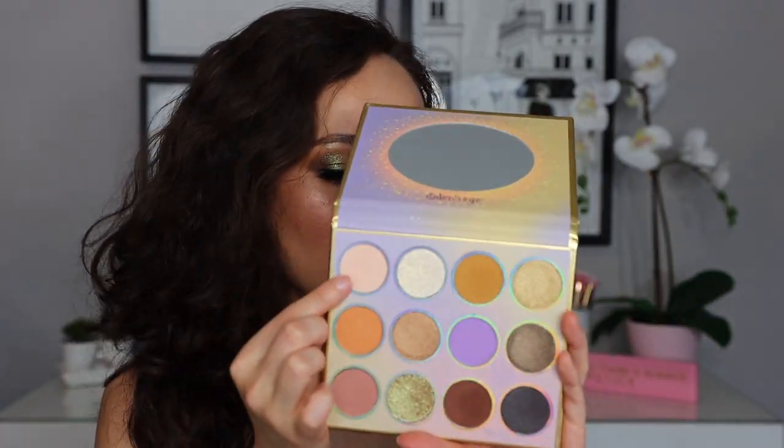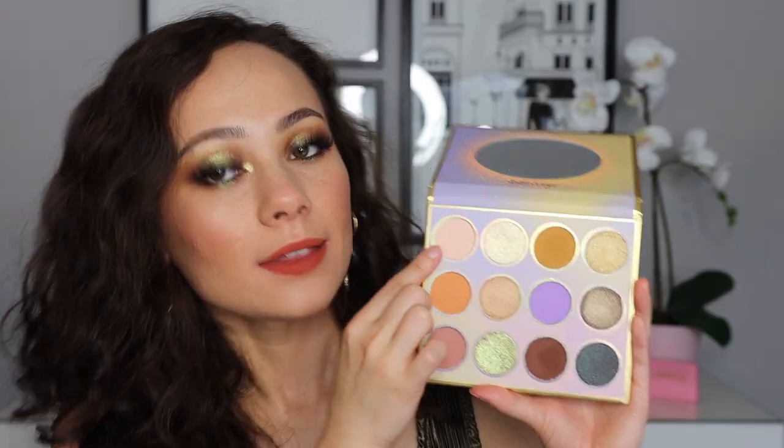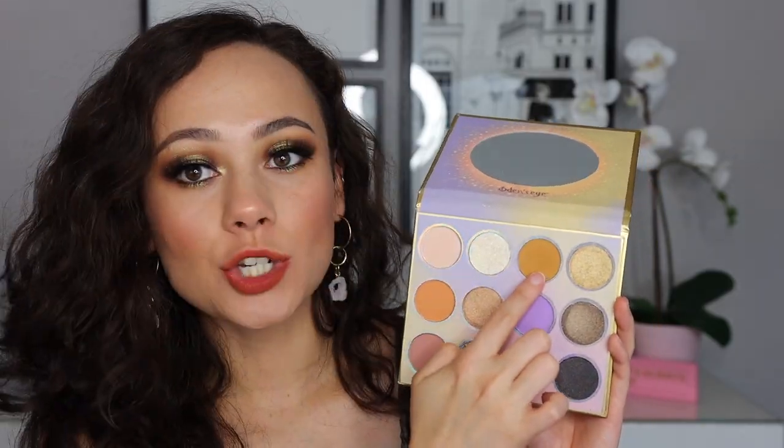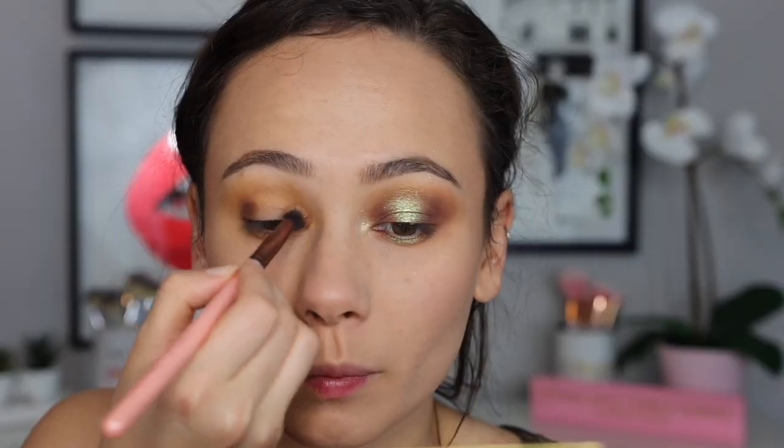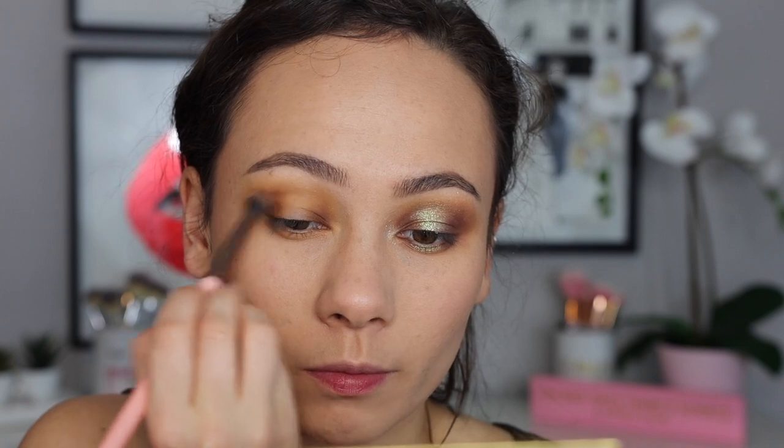Let me do a quick tutorial for you guys. I started off with this shade right here, where I used that just to lighten up and highlight the brow bone. The next shade that I went into is this mustardy orange shade, and I applied that focusing on the inner and outer corners, and then also meeting it in the middle to blend it up, since this was also working as our transition color. To deepen everything up, I used this deep dark chocolate brown. Very impressed with this. It's very pigmented. It added a lot of depth to my eye, and I'm so happy that this shade is in here. It's very good quality, and it really added what I wanted to the look.